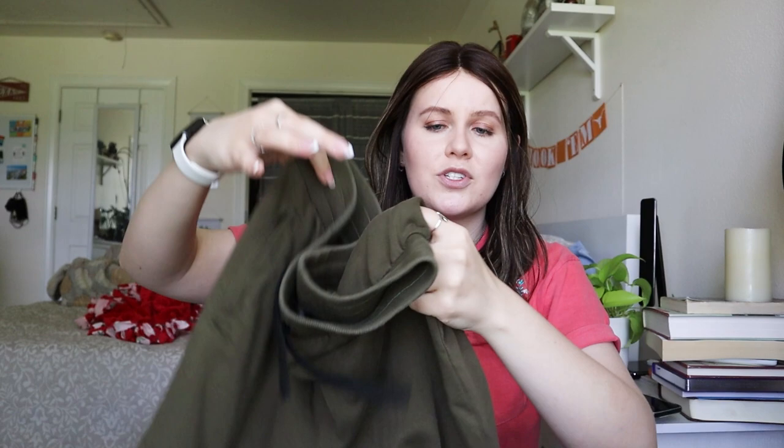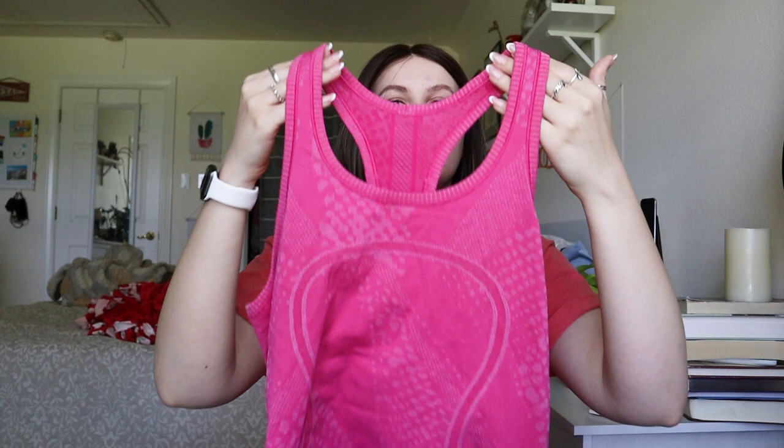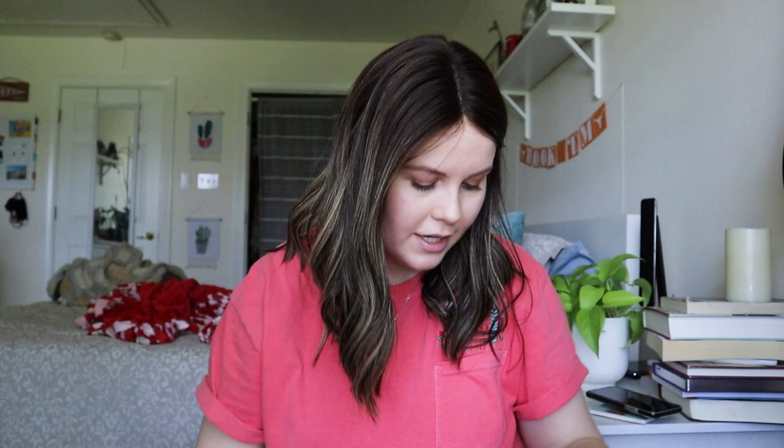Next is a classic Lululemon Swiftly tank with the Lululemon logo at the back, size 8. There are very mixed comps — it's quite saturated. Generally I'd say I could get around $15 to $20. I've seen a few sell for $30 to $35 but I don't think it'll reach that with so many listed. It's a nice color with a nice texture. I'll probably list it at $25, send some offers, and hope to sell around $20.